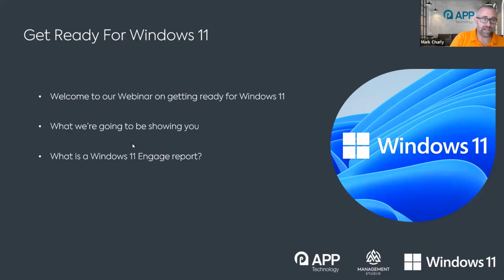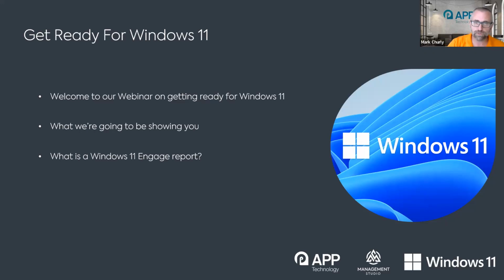So what we're going to be showing you today is how you can get ready for Windows 11, specifically using existing data in your estate. One of the biggest challenges we've found when planning a migration to Windows 11 is knowing where to start. What we're looking to do here is pull together that information for you, allowing you to start planning ahead with some additional insight and guidance for your project.